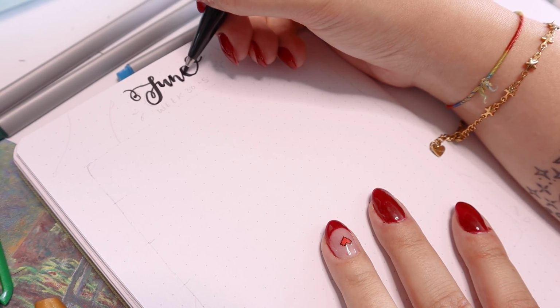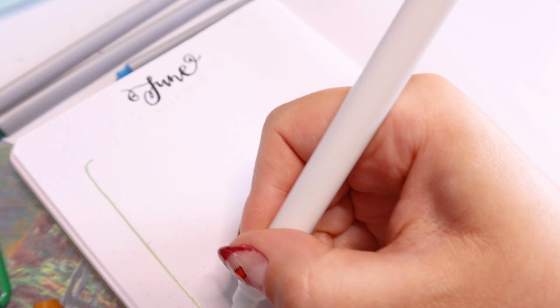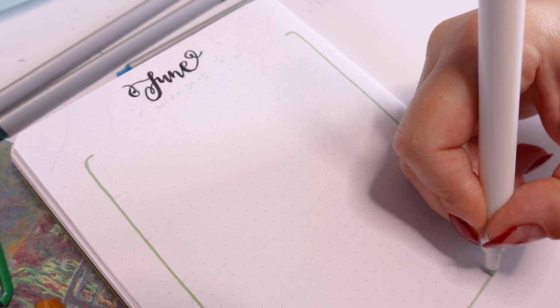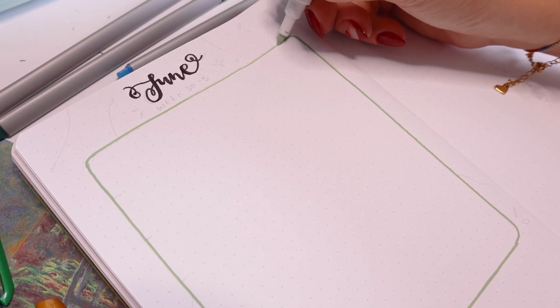So for this first week, I'm going to be out of town for most of the week, so I didn't feel the need for a double spread for this week. So I'm just keeping it quite simple with a single spread, since I am going to be trying to relax during this week, since I'm going to London Comic Con.